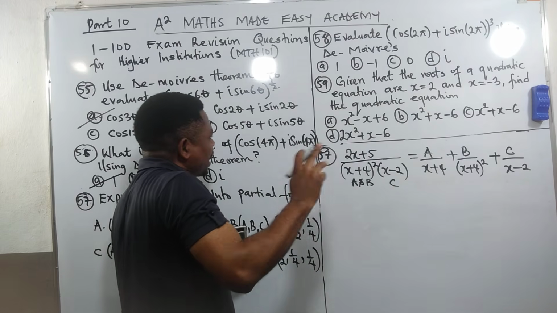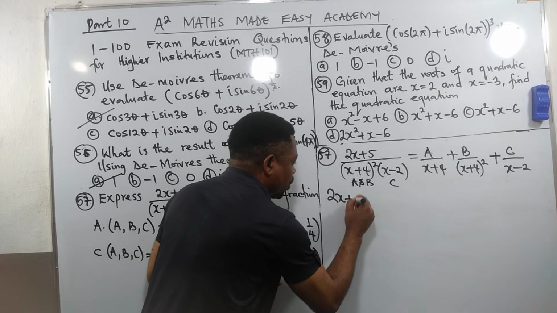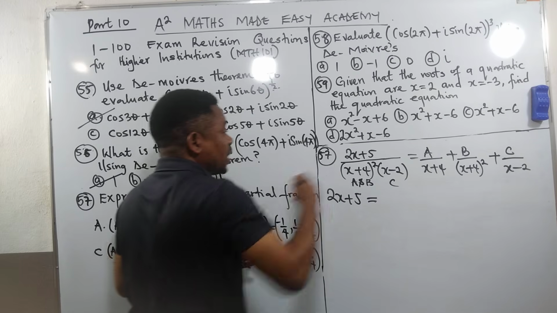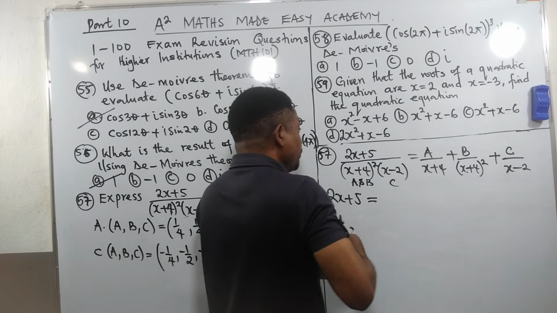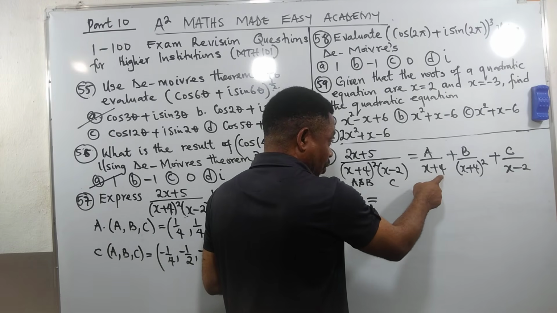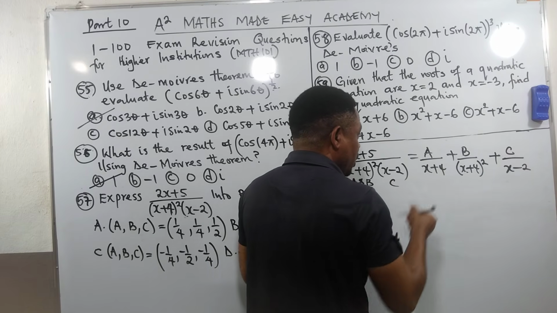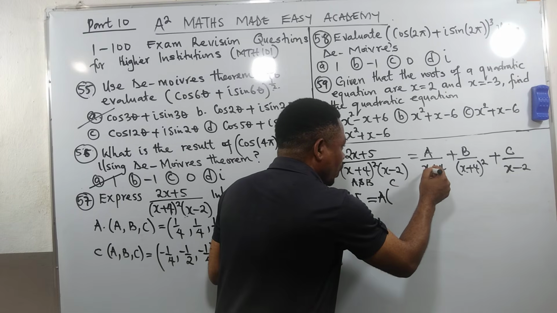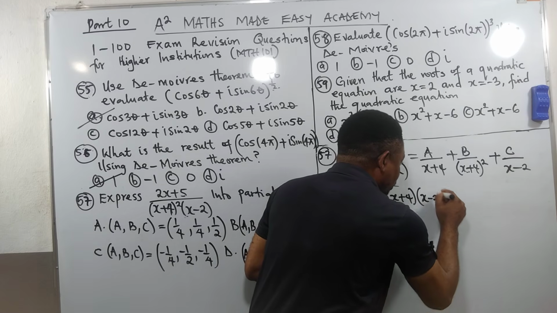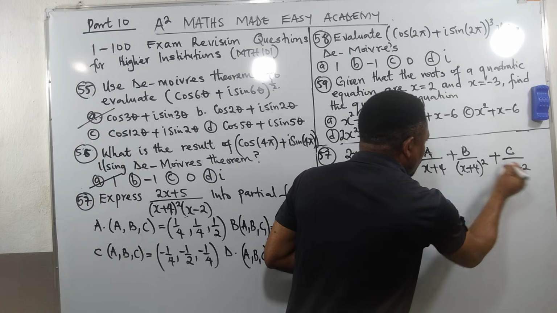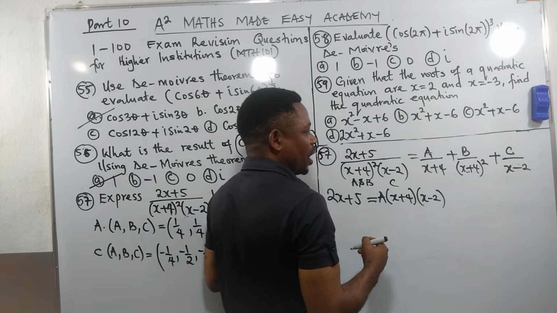Now, the theory, remember what I taught you. The denominator is irrelevant here. What you are going to be left with is just 2x plus 5, then equal to. Remember we say cross. Now, we cross this and this. But if you observe A, we still have x plus 4. The same thing with this. But if one of these cancels, it will remain 1. So A only is in bracket. What is remaining is one of these x plus 4, then followed by C, which is x minus 2. I cross with A, but I picked 1 because this one is squared. When this one divides, it will remain 1. I am done with A.